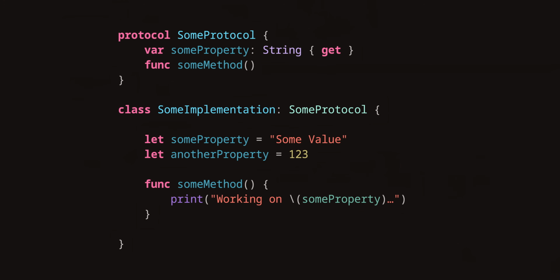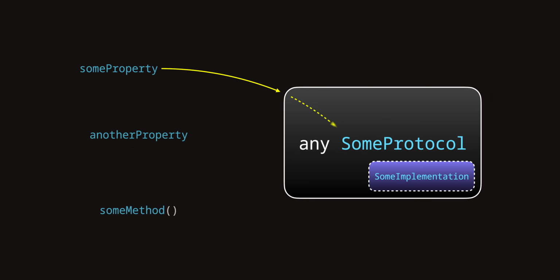And here's how. To make the properties and methods of a protocol callable at runtime, behind the scenes Swift creates what's called the existential container. It is basically a black box that wraps around the implementing object. It exposes only the protocol requirements and forwards incoming calls to the implementation. The existential container acts like a proxy, similar to the side table that's created when you use weak references. And if you don't know what the side table is, I can dispatch you to this video. As you can imagine, proxying calls at runtime adds some overhead. The question is, is there a faster way to do all this? There is.